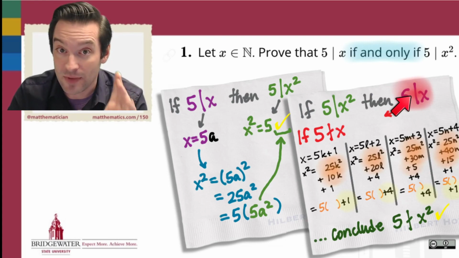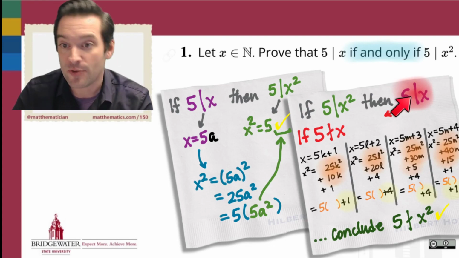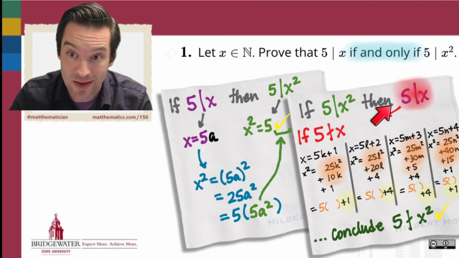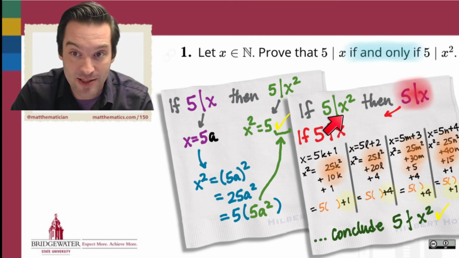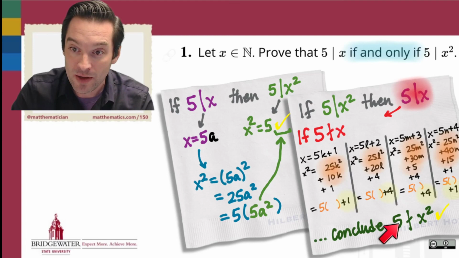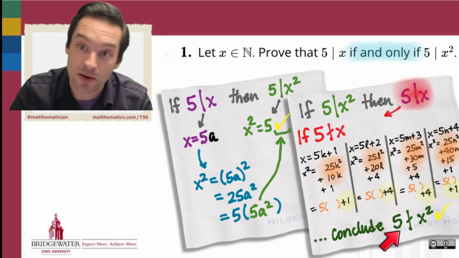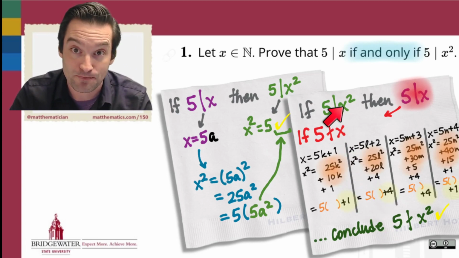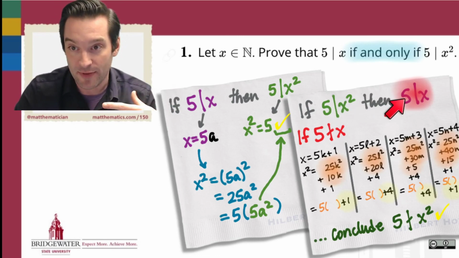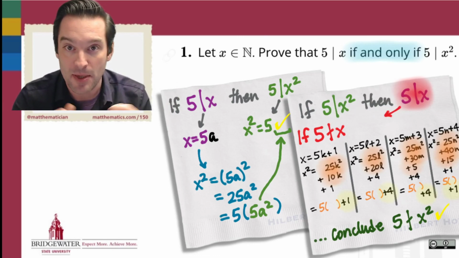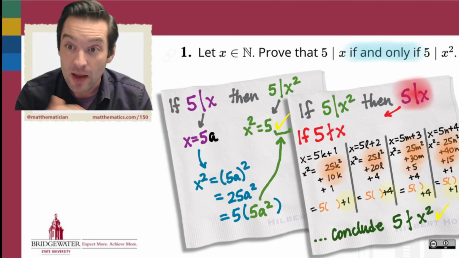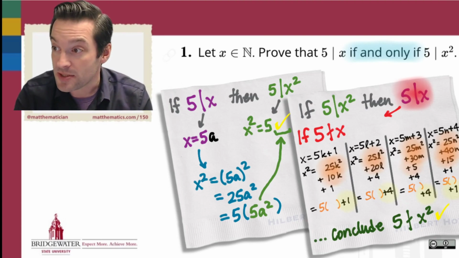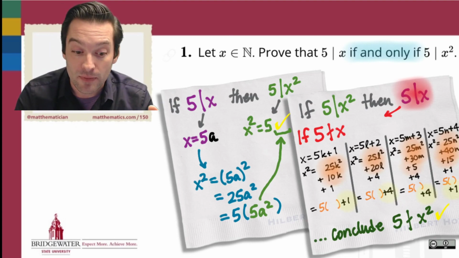Another way to think about it, and we've been talking about this for a couple classes in a row, is we could also think of it as a proof by contradiction. In a proof by contradiction, we would assume at the beginning not only that 5 doesn't divide x, but we would assume that 5 does divide x squared. And then the work that we do here concludes that in fact 5 does not divide x squared, which contradicts our previous assumption. So whichever way that you look at it, I think the contrapositive is a little bit cleaner because we made one fewer assumption. But either way, we have proven that implication. And now we've proven both directions, and so this if and only if statement has been proven.